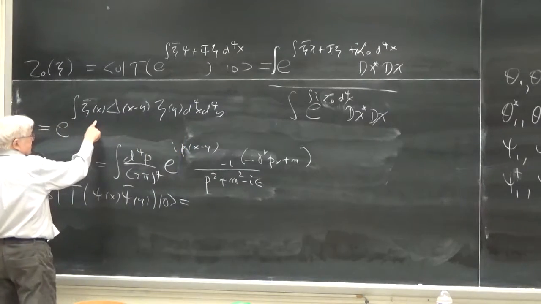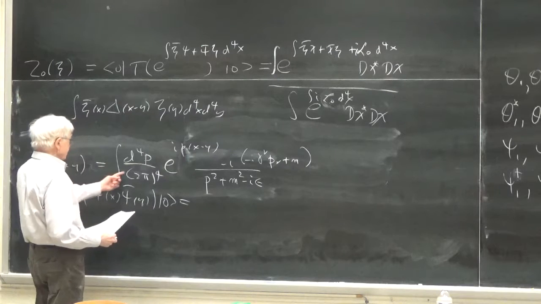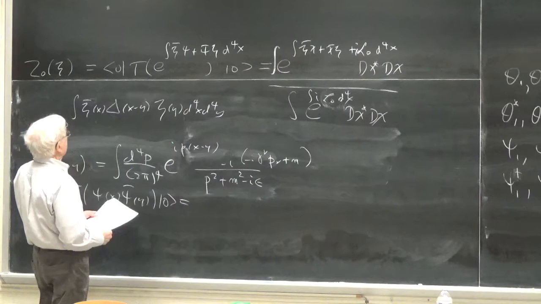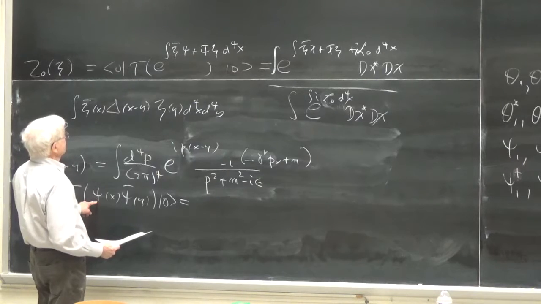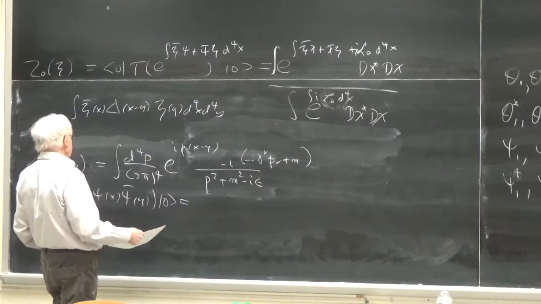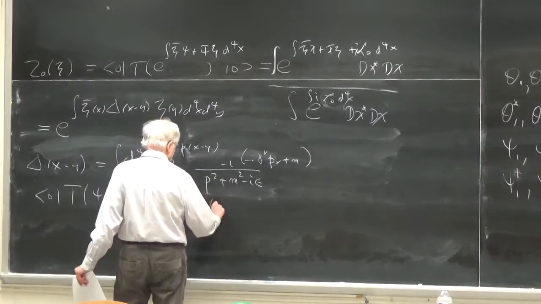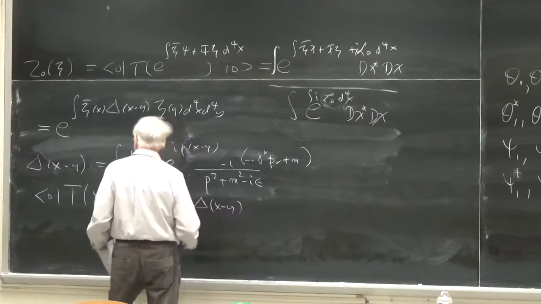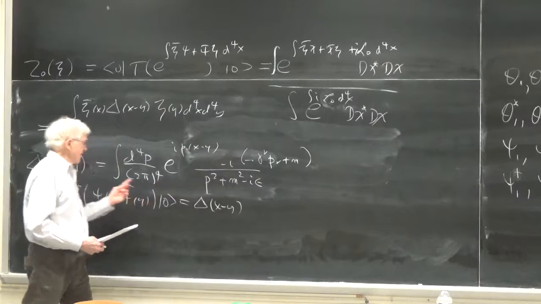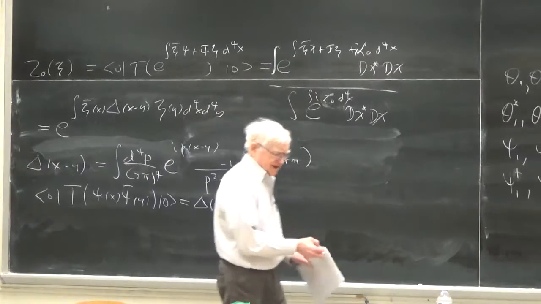you then differentiate this expression, and that pulls down a zeta, pulls down a delta, and in fact you just get this expression here. Namely, to get a psi bar you do d by d zeta bar, and to get a psi of y you do d by d zeta of y, then you set zeta equal to 0, that just gives you delta, and so this is just delta of x minus y, and delta of x minus y is that expression there, and often one takes the minus i and puts it out here in front.